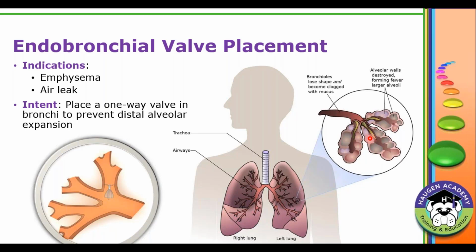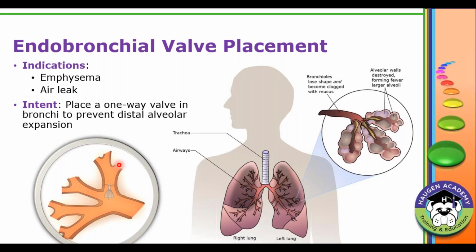An endobronchial valve placement is a form of lung volume reduction therapy for patients who have emphysema, and this is a one-way valve that gets placed inside the bronchus, the offending bronchus, and the valves prevent air from getting to the damaged alveoli while allowing air and secretions to escape. So things can get out, but nothing can get in. So we're now at least preventing that balloon from inflating even more.